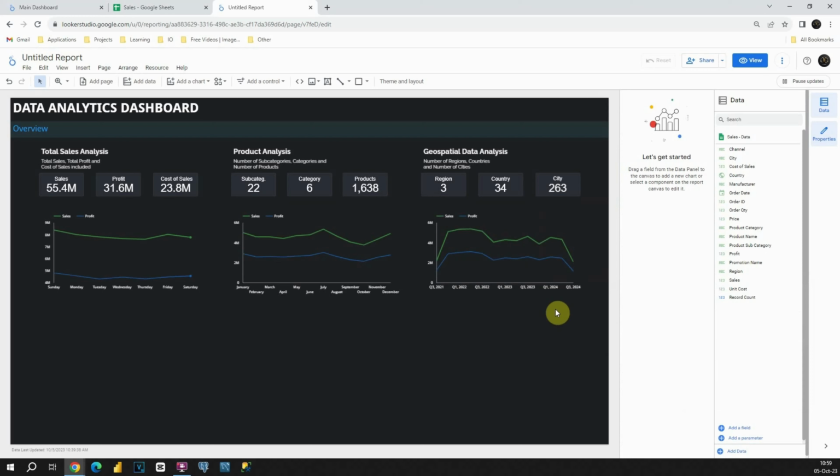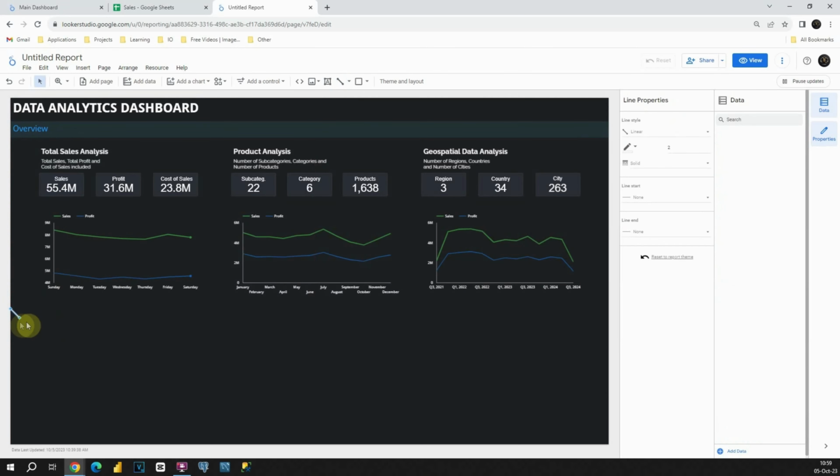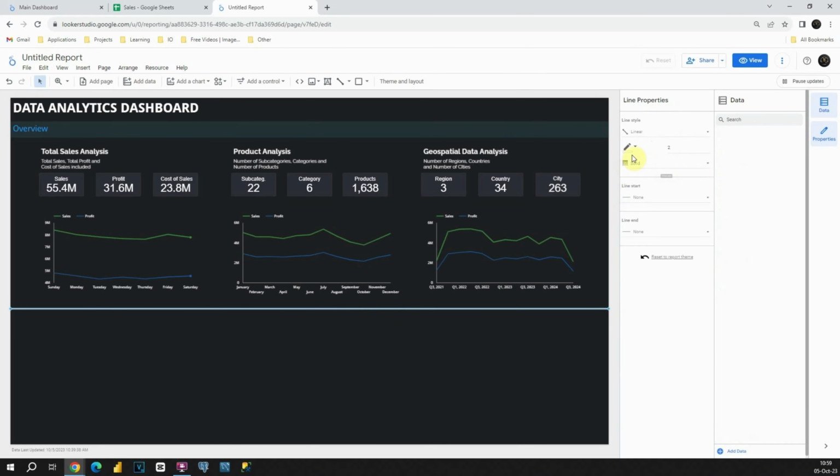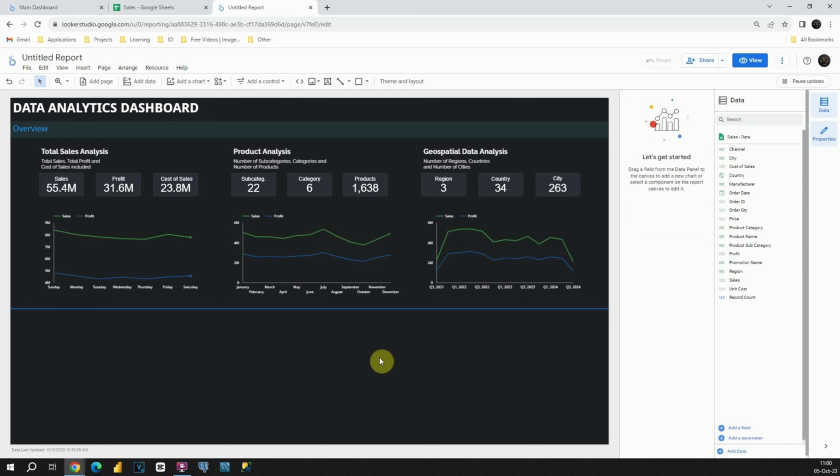And next, I would like to add one more section below. So I'm gonna split that by using this line here. Let's place it like this. I'm gonna just resize this, and I'm gonna change color for this line. Let's put blue, for example. Okay, let's just try to make this bigger. Okay, that's great.